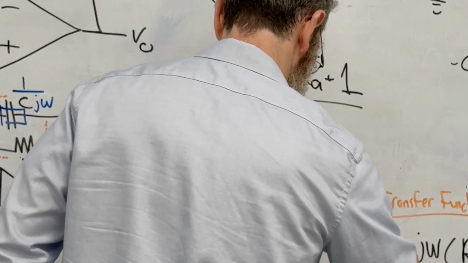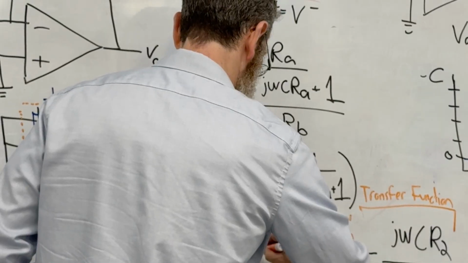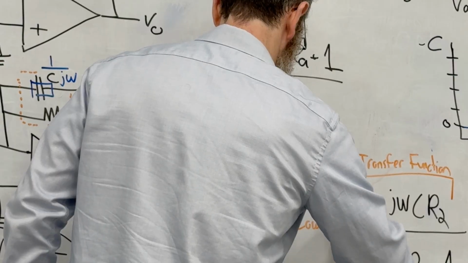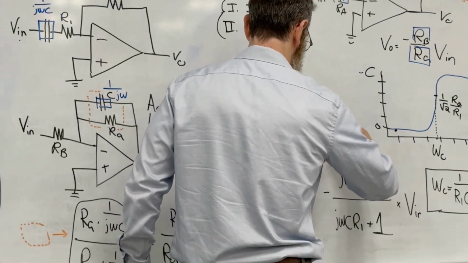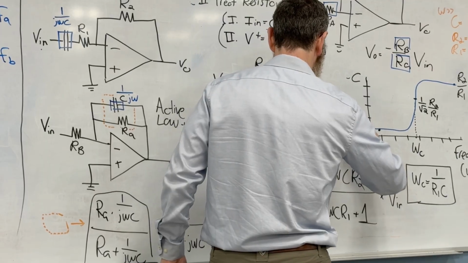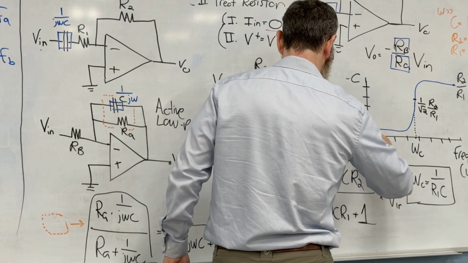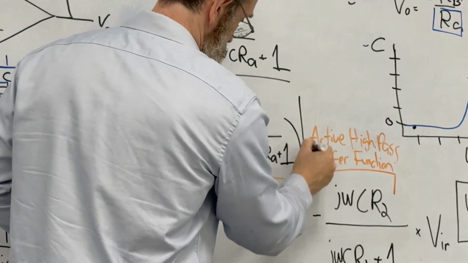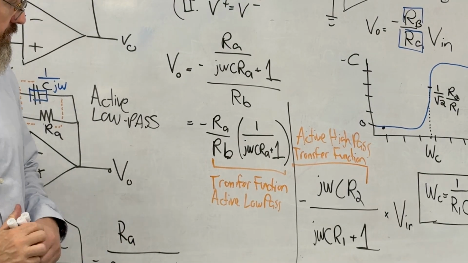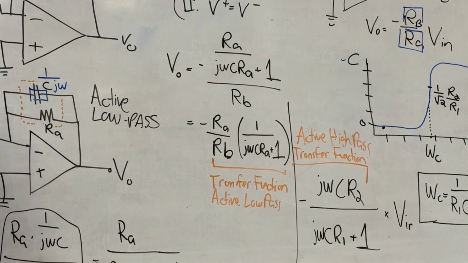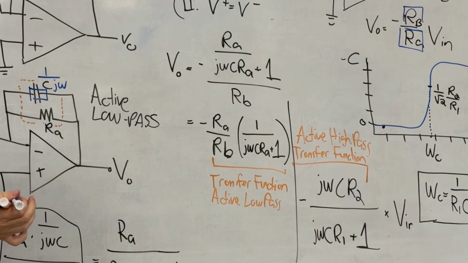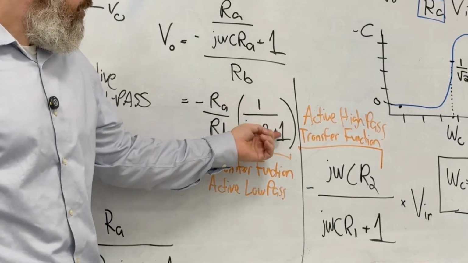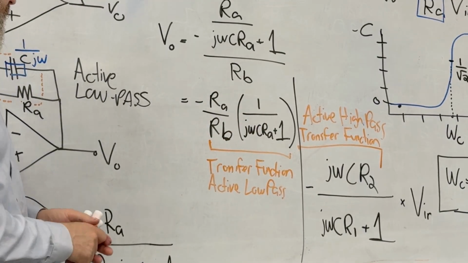So I left that there, of your active low pass. And this here was our active high pass. Right. These are our two sister circuits. We can look at this and we can already start to figure out what is happening. Let me draw it.